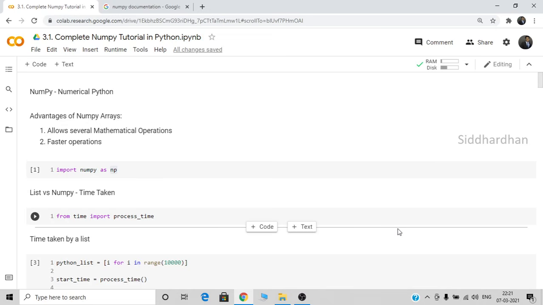This is why the NumPy array is very important for us. The main thing to note here is that NumPy arrays are much faster than the inbuilt Python data types like list or tuple, and we can do several mathematical operations and other operations as well. There are also other functions beyond this, but these are the important functions which we will encounter regularly.